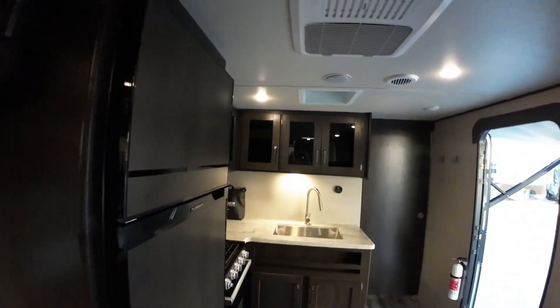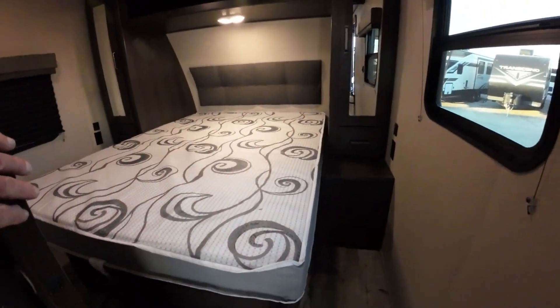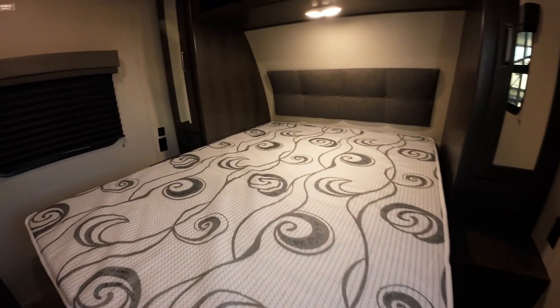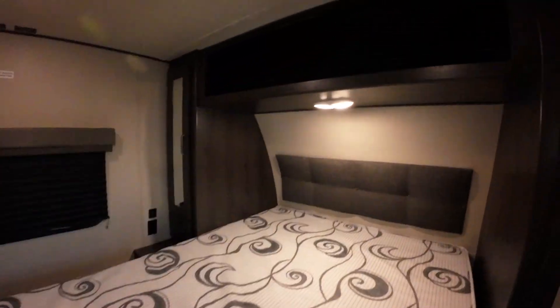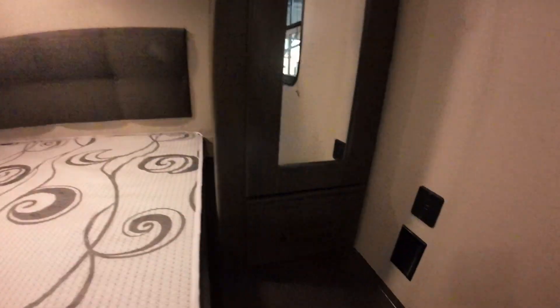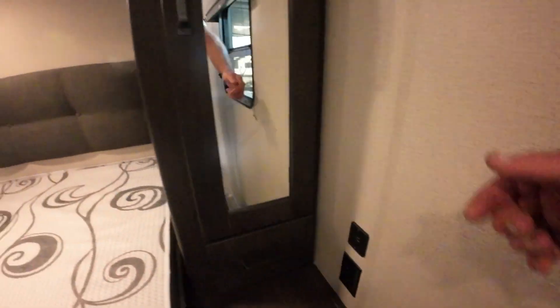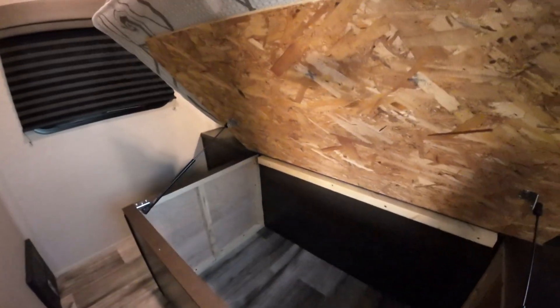Another difference on this one is it's got the more private bedroom with a full queen bed — meaning 60 inches by 80 inches — so a different mattress. Fitted sheets are going to fit just fine on this one. Doesn't have that little blue accent light that the Jayco does, but LED strips are pretty cheap. Has a place for a TV in the bedroom should he want one. 110 and USB on each side, certainly more closet space than he has currently on each side, and then storage underneath the bed as well.